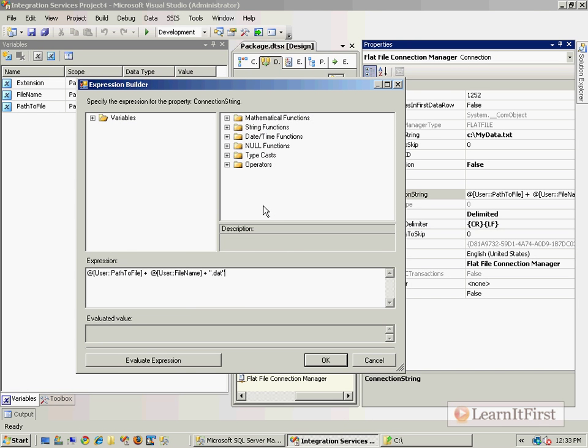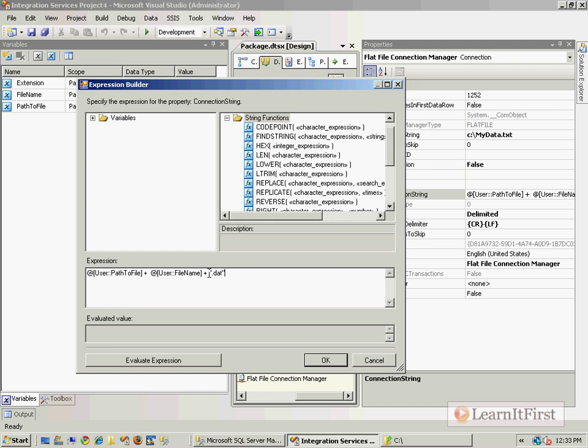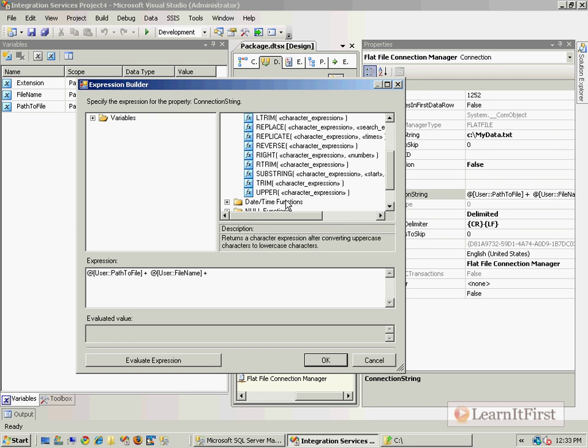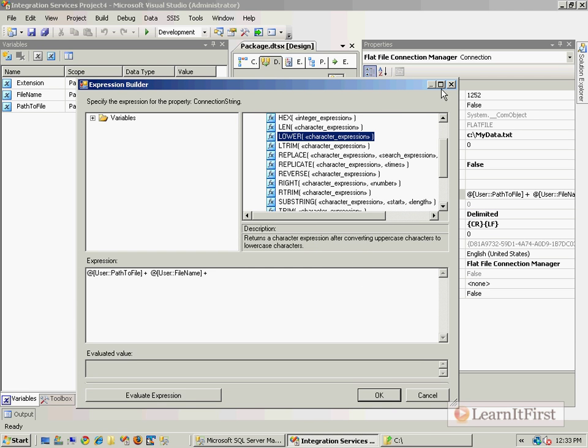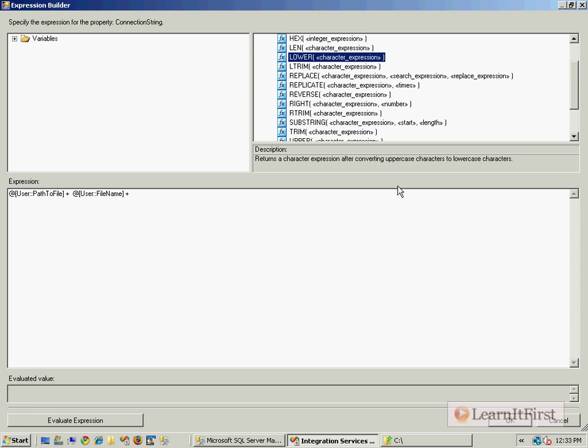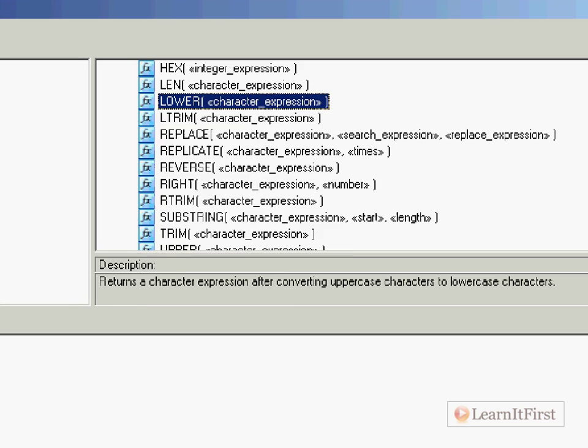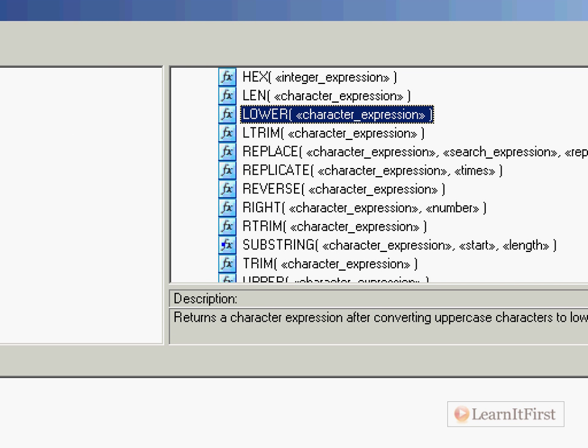You could come up here and do other things as well. There are many different string functions here. So let's take an upper function just to show you some of the functions. These are not difficult functions. They're fairly basic. You could do substring, trim, upper, which is what I'm going to do for this one.